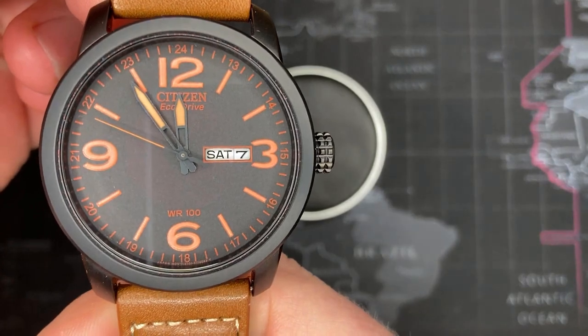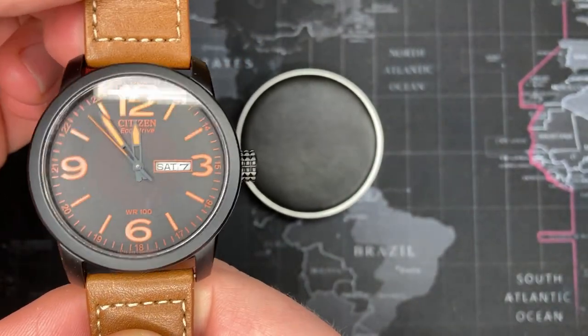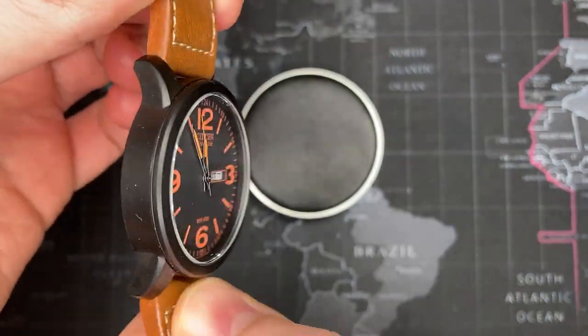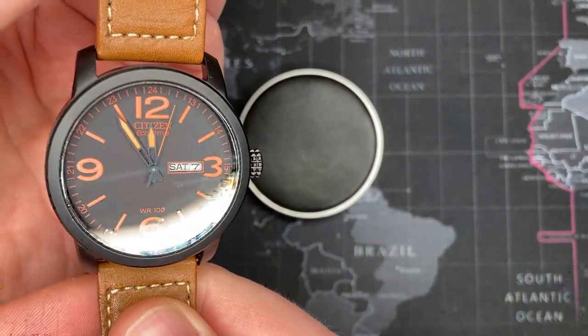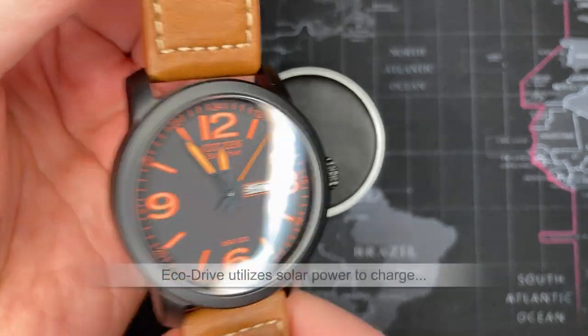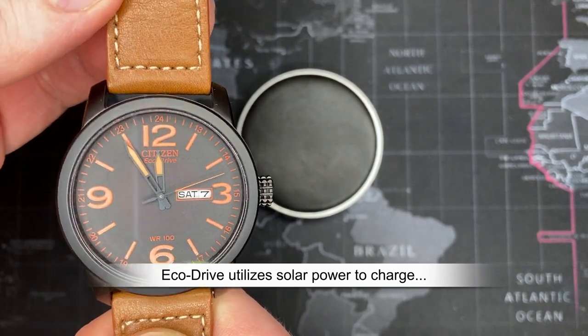The look of this watch is spectacular. This is a look definitely that somebody might be specifically looking for. It's not for everyone, but it is a very handsome look. It's very military looking, sort of. This is essentially a field watch. But it's the Eco Drive movement that really is what makes this such a great deal.